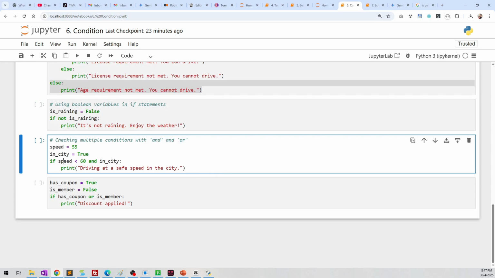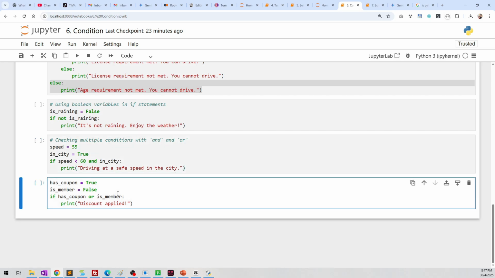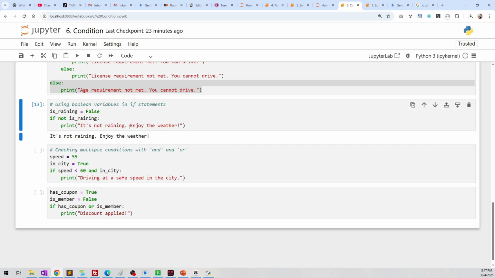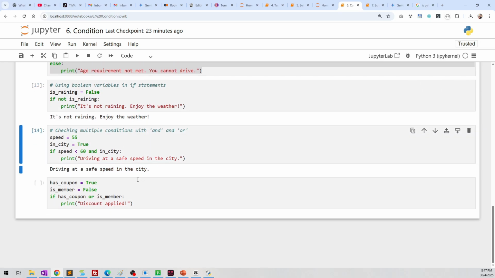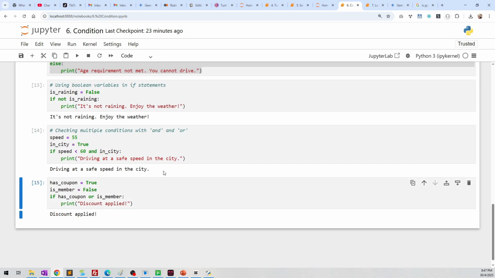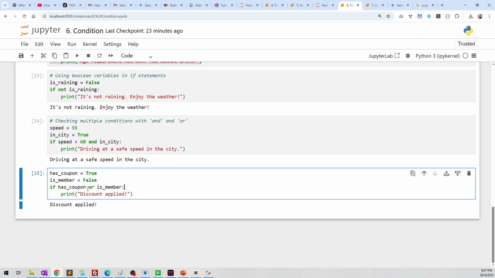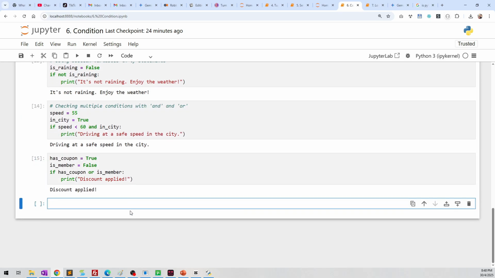Here we have speed, and in city we are driving at a safe speed in the city. We can also have an or here. Okay, I forgot to print this one to run that one. Okay, and then run this one, and then run this one again.